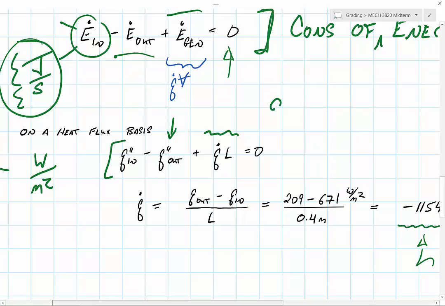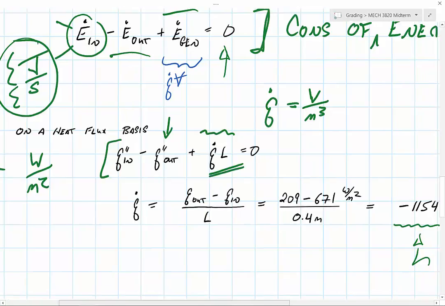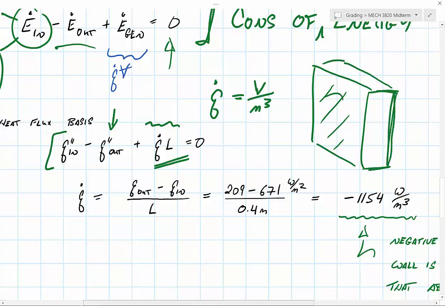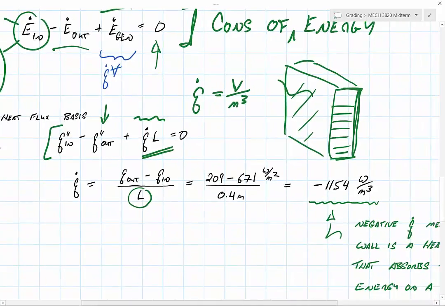We have our q in, we have q out, and then heat generated or q dot is being defined as watts per cubic meter because it's a volumetric heat generation rate. To get the flux value, we don't care what the total area distribution of the wall is. We only want to know it on a per unit area basis, so we need to know how thick the wall is. We need to divide through by that value to get the total heat flux or the amount of energy that needs to be generated to accommodate these heat fluxes.